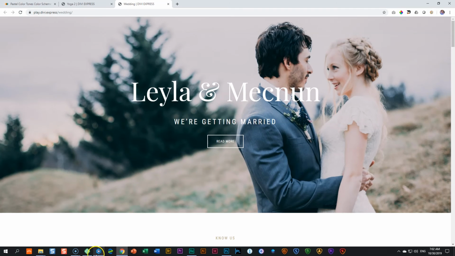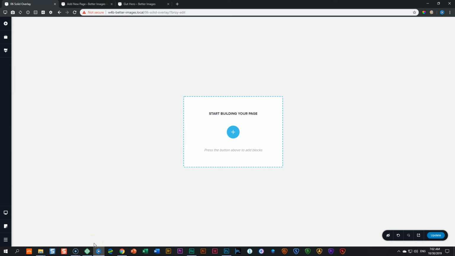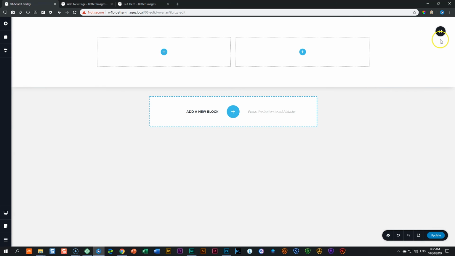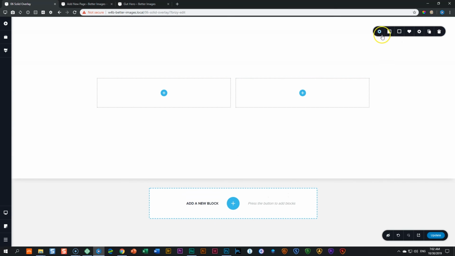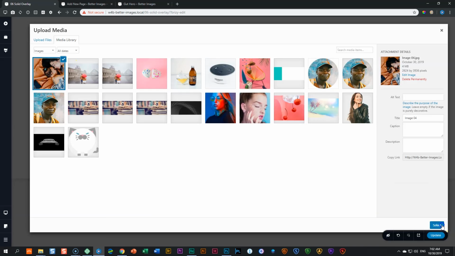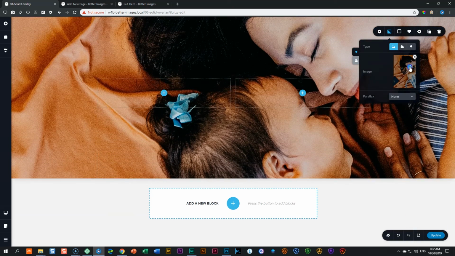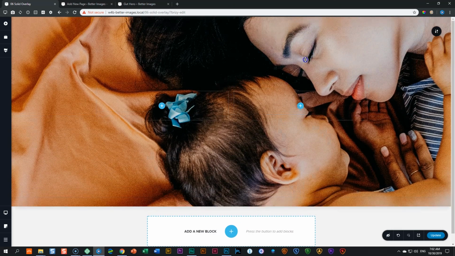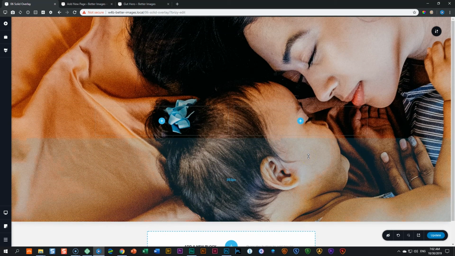So let's bring an image into our page builder, because tints and overlays can be done within your page builder, and I'm going to do this very quickly. I'm bringing in this image of a mother with her baby. There are a few reasons why a tint is a good idea for this image if you are displaying it on a website. Maybe you are selling toys for children or newborn babies, mother care, something like that. Our image is way too grainy. You see these little dots in the dark areas, the shadows. It looks like there's sand lying on the image. So by applying a tint to this image, we soften that out as well.